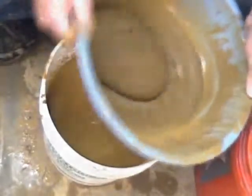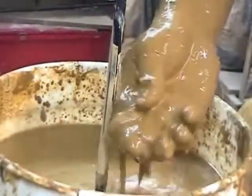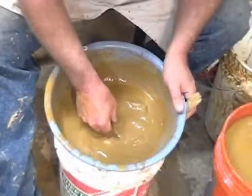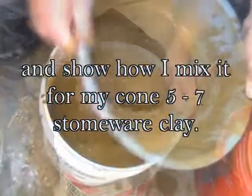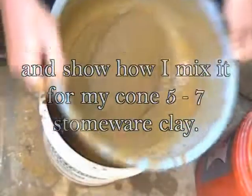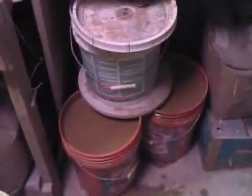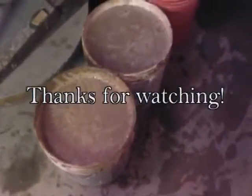You might wonder if it's worth going through all this trouble to process dug clay or reclaim clay. For me personally, I definitely think it's worth it — taking clay from the ground and coming up with your own formula for clay that suits your needs gives you even more pride in your work. Financially, it took about two hours to process 50 pounds of dug clay, which will eventually yield 150 pounds of clay ready for the wheel. My material cost for that 150 pounds comes to about $17, and the total processing time is about three hours. Having bought moist clay from a ceramic supply store, it would have cost $87 plus tax — so I'm saving $70, which works out to making over $20 an hour doing something I enjoy.